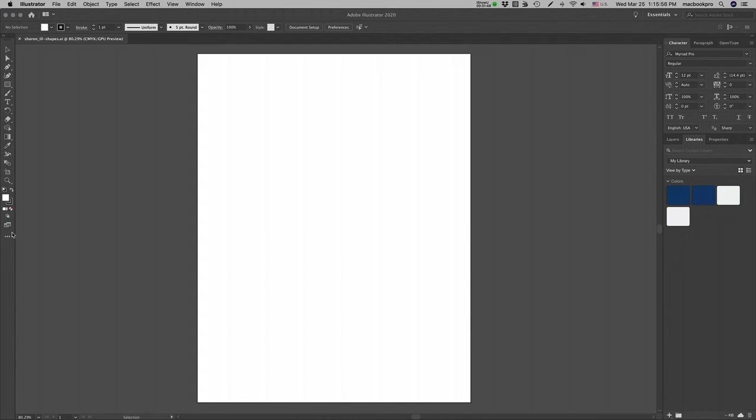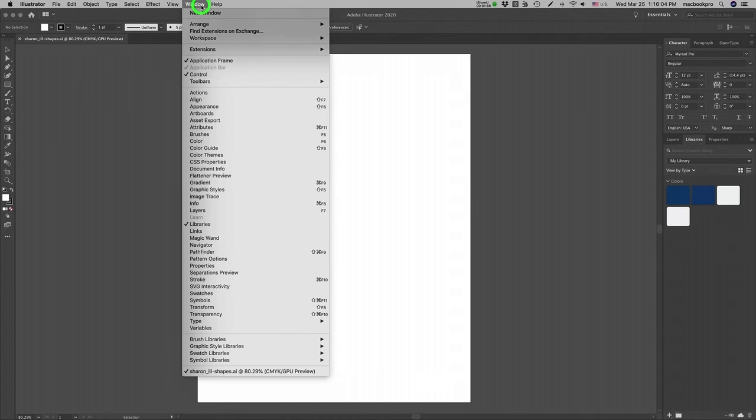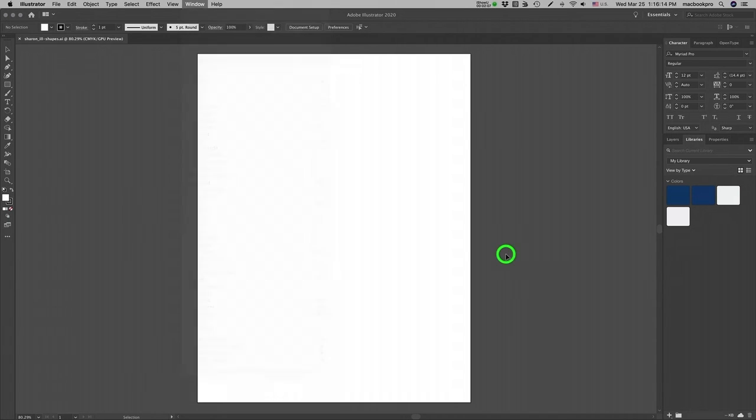Just like in Photoshop, on the left we have our toolbar and color picker. And on the right side, we have all of our panels and panel sets. To find more, go to the Window menu and select the appropriate panel. Keep this document open and refer to the video Creating and Manipulating Shapes and Colors in Illustrator.